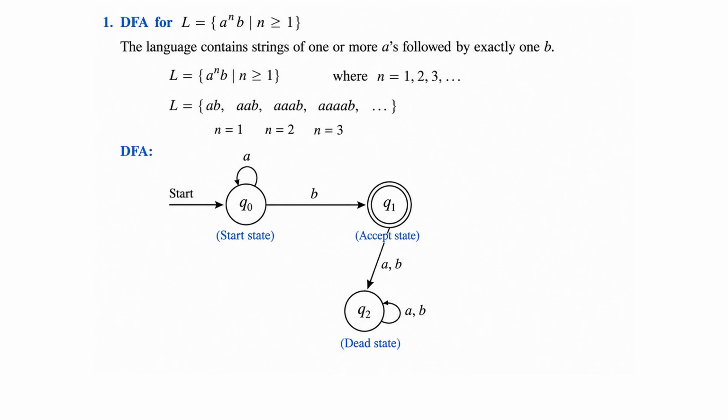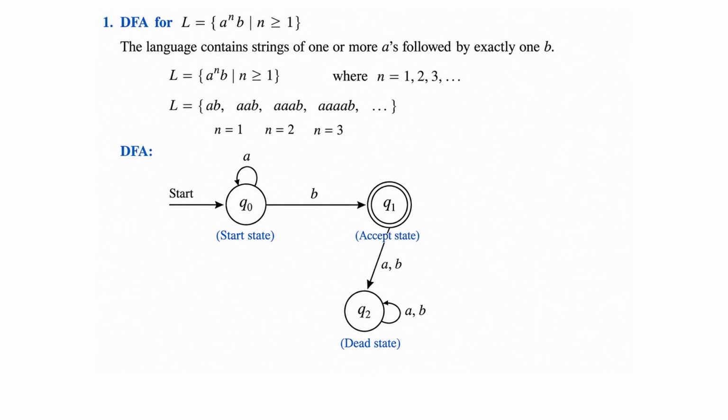So while designing the DFA, first we start with a starting state. It is marked as Q0 and is represented as a circle with an arrow. So Q0 is the starting state. Here a^n means it will take a, and next time it will take a again, so we can use a self transition for the input a. For ab, the self transition is taken only one time, and for aab, the self transition is taken two times.